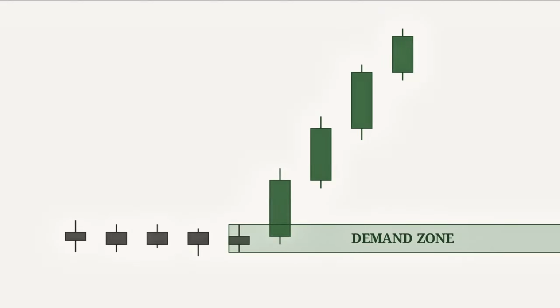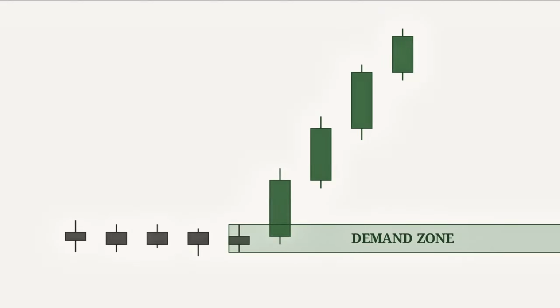A true zone requires an aggressive launch away from the box. That fast departure is evidence proving buying control originated from this specific price level. Strict discipline in drawing this origin zone is mandatory. If your baseline box is flawed, tracking its eventual failure becomes impossible.